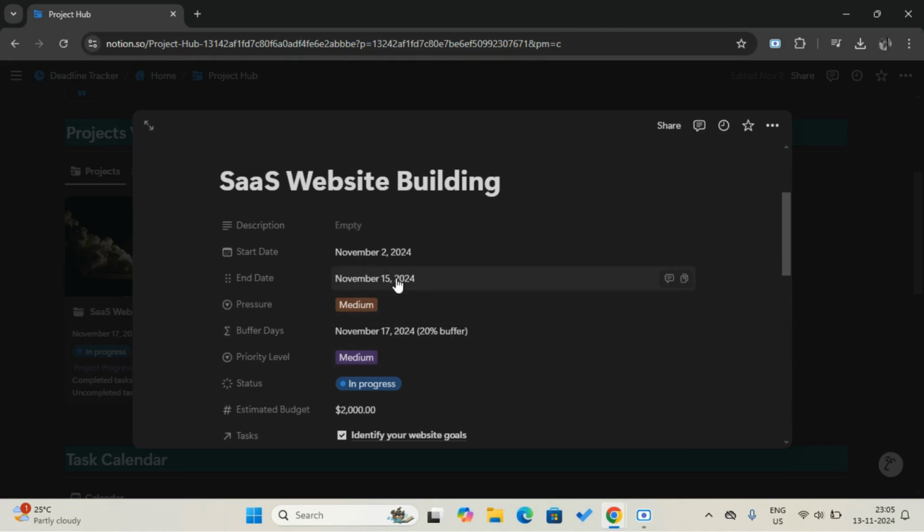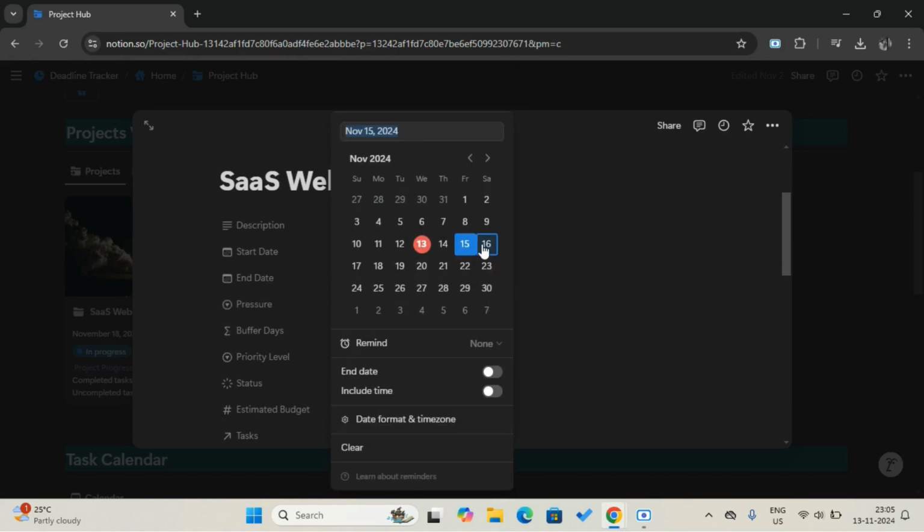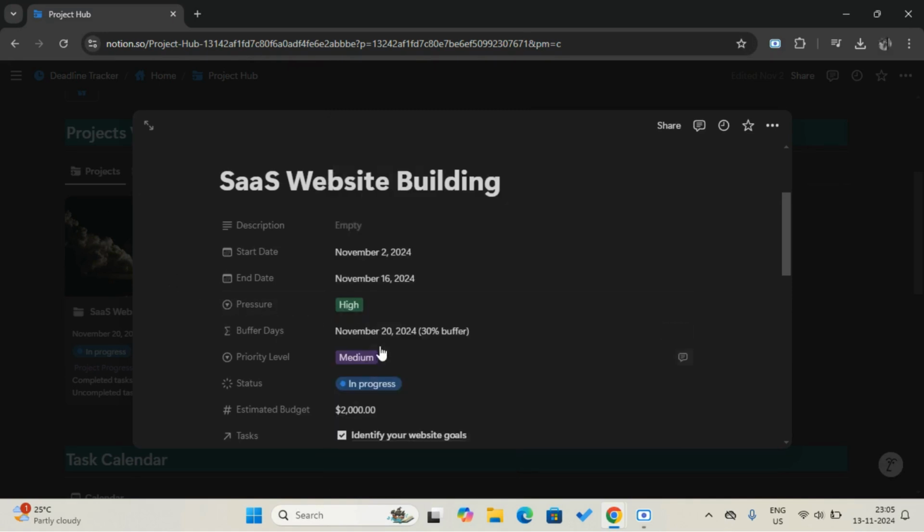Okay, and when we move to high, then you can see it moves to 16. You can see a 4 days difference. That's how buffer days work.